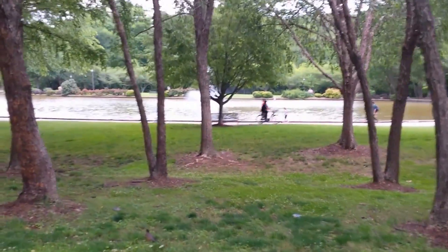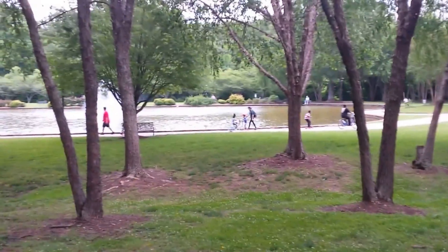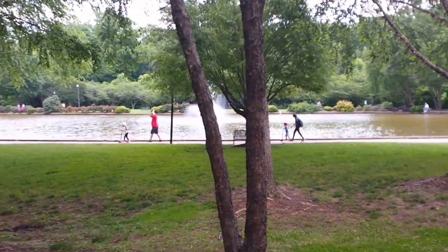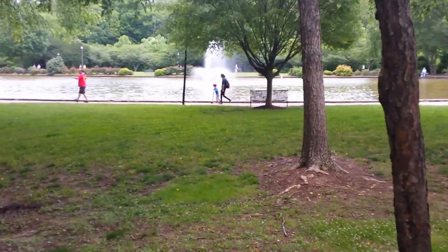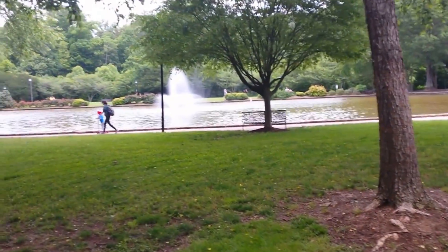I asked Dennis to stop because it looks so gorgeous. The sun was out about five seconds ago and now just because I want to start taking pictures it decides to get all gloomy again. But at least it's not cold and it's not raining, so that's a big plus.